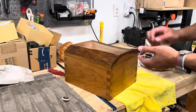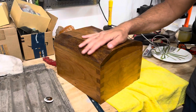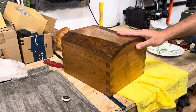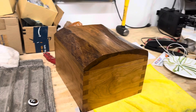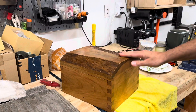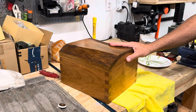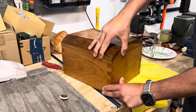Welcome back to the channel everybody. I wanted to show off my cool little keepsake box that my buddy Jim made for me. He's actually considering making these for others who are looking for exactly such a box. You might think this is just a regular keepsake box, but it's actually quite special. Today I'm going to show you the box and also a small addition that I made to it — mainly the fact that it is locked, as you can see.